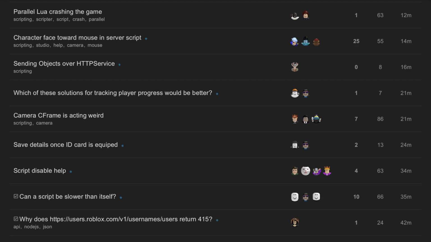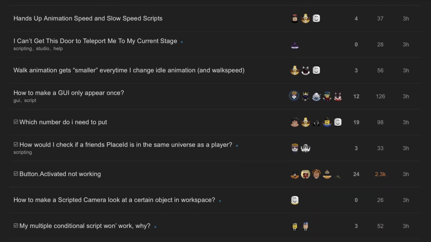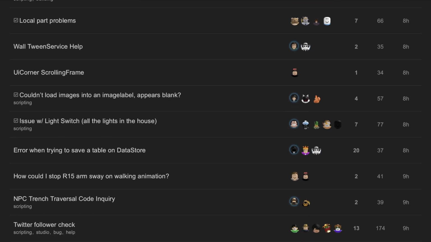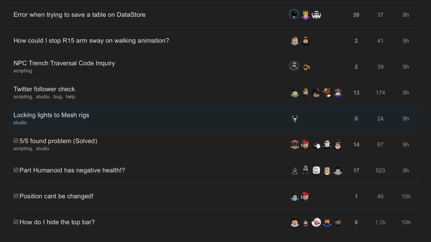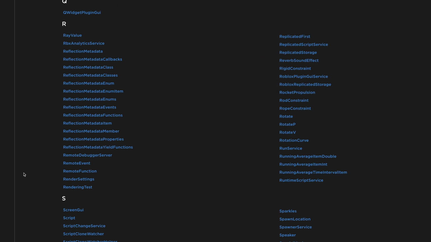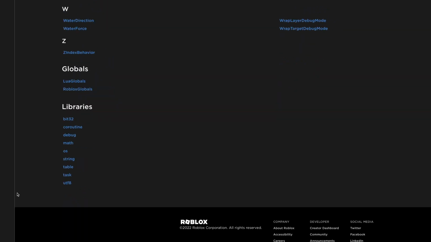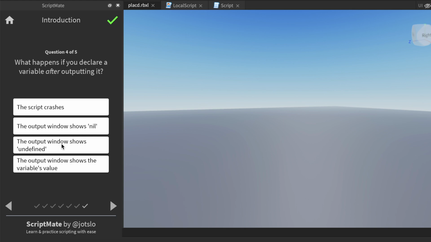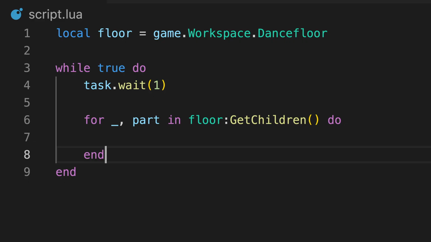And don't worry, this isn't cheating. Every single developer has to go through this process no matter how experienced they are. No developer knows everything that's in the engine API as there's way too much to remember. A huge part of development is simply knowing where to find help with something if you need it. You might find this overwhelming at first, but this is something that will get much easier over time if you keep practicing. Now, back to the script.